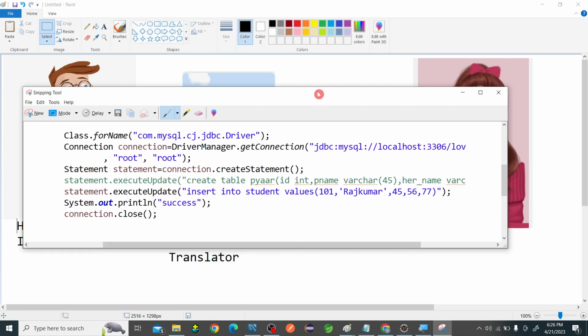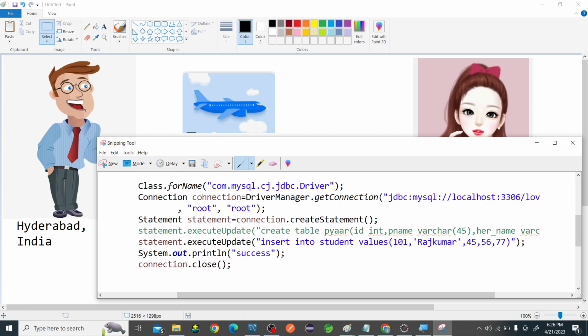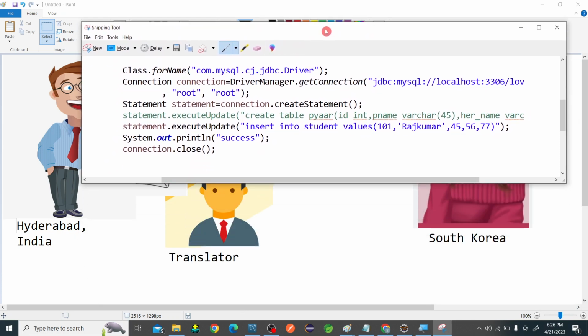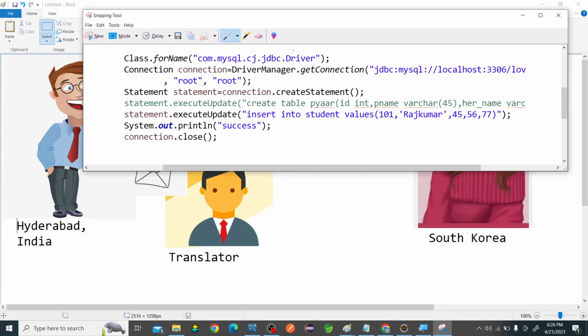See here, Class.forName. What will this Class.forName do? It will load the driver software. What is this driver software? It is nothing but the translator. Here, with the help of Class.forName, what am I doing? I am loading the driver software. Class.forName is the first step, to load the driver software.